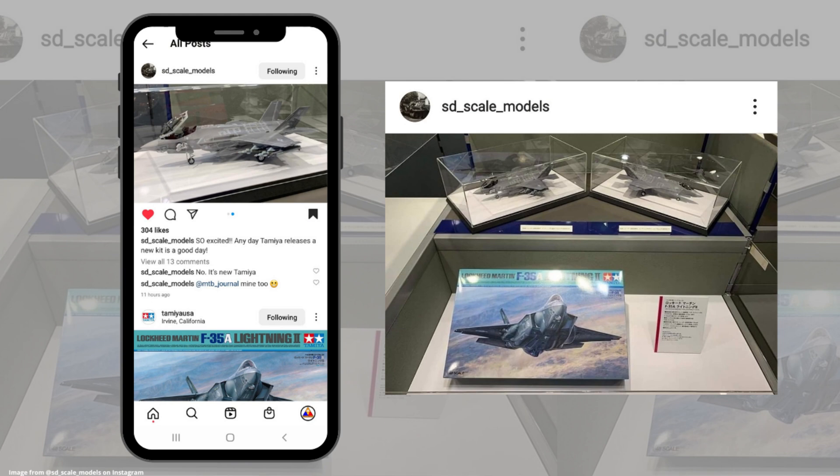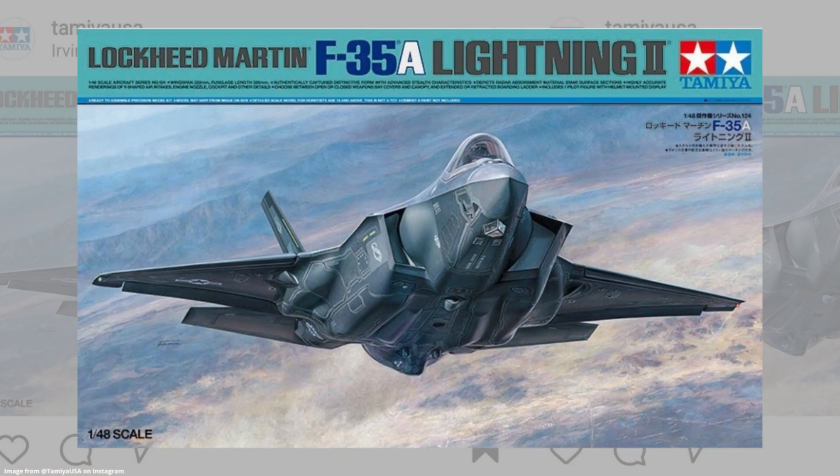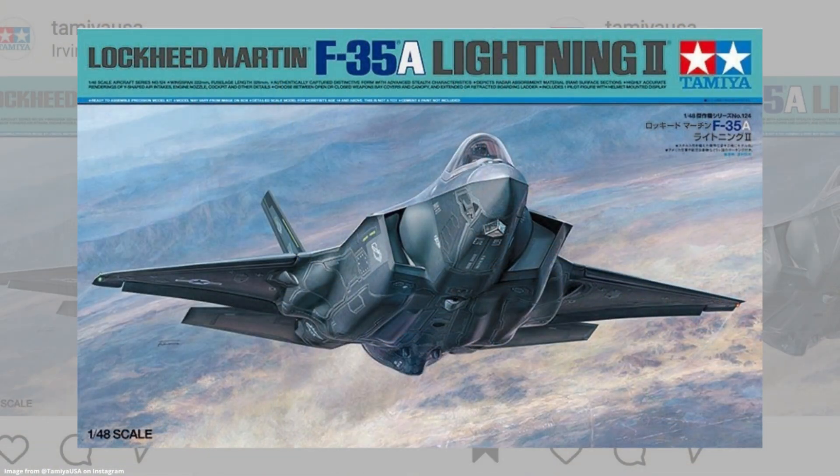My Navy builder friends will have to wait for modifications that are hopefully coming down the road. We've only got a few pictures of the real deal built-up model — I snagged these from SD Scale Models on Instagram. This is a nice looking kit. I haven't dabbled much in contemporary jets, but I'm definitely going to have to pick one of these up when it comes out. There's still no word on an official release date. Tamiya USA said 'more details to follow' and scalemates has it listed as a future release. I'd bet we don't see it until next spring, but with a completed box art and a fully assembled mock-up, maybe it's out in time for the holidays.